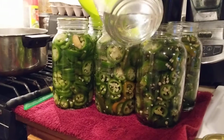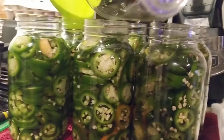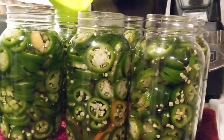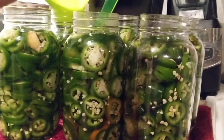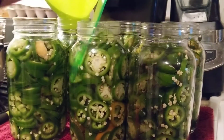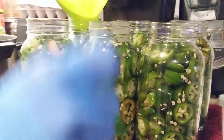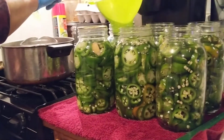Once again, you're going to bring it up to right at the neck of the jar. Okay, do you see the bubbles? That's what you want to get out of there. You don't want any oxygen left in there. So that's why you use the knife to move it all around. Push it all down there. Make sure the jalapenos are covered. Make sure all of them have juice on them. Go all the way to the bottom to get all those out. Then once again, you're going to cover with a lid, a hot lid, hot.